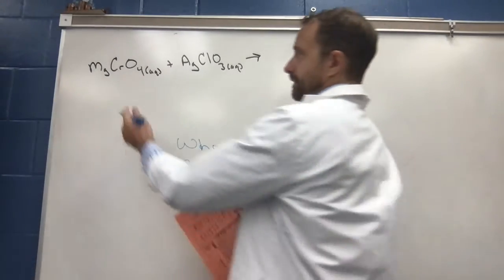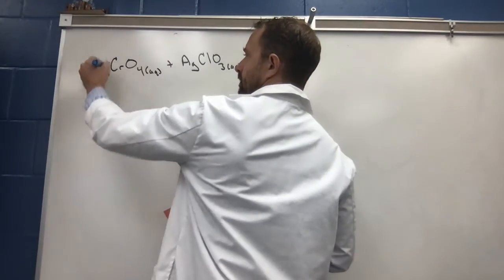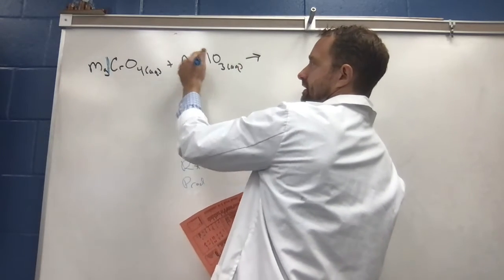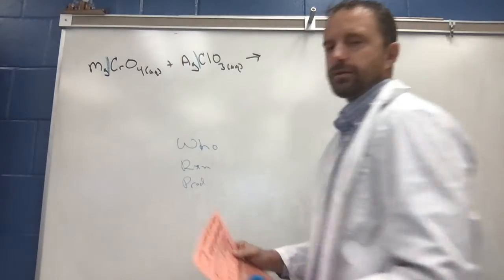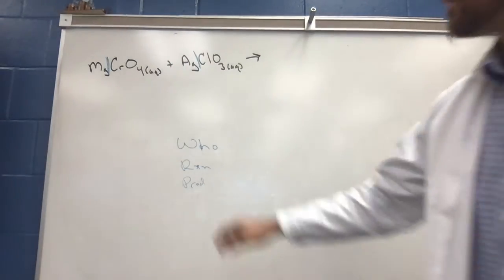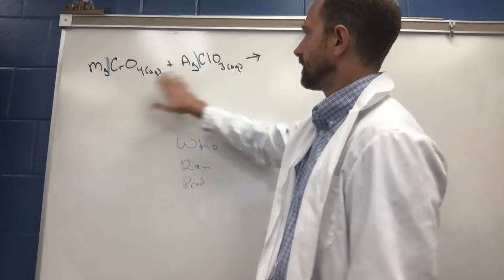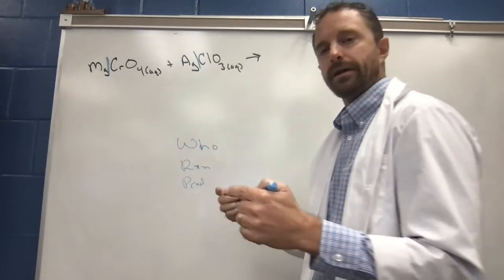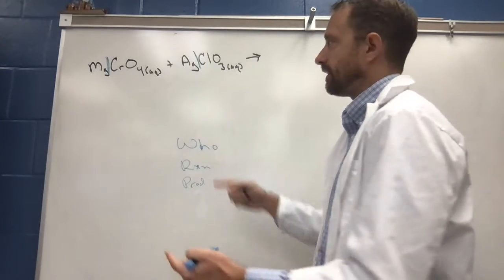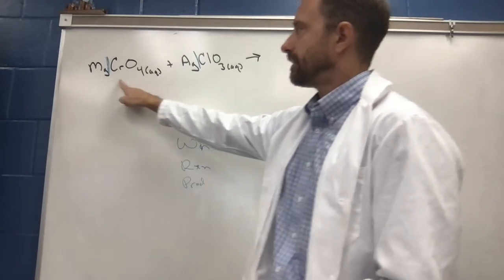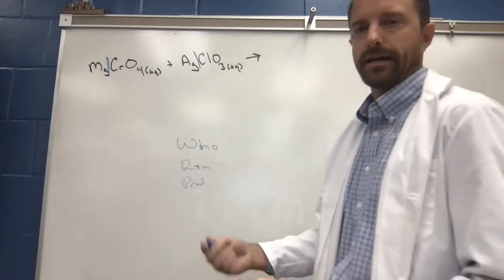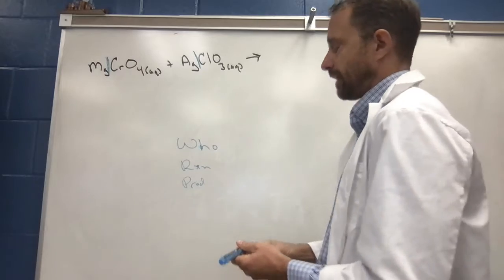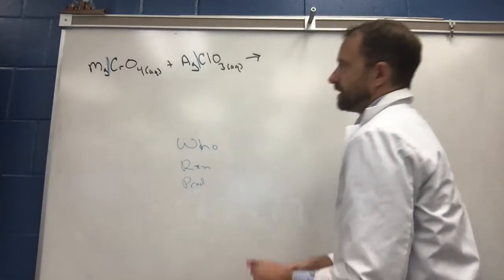So when we look on here, we see chromate is CrO4. And so you've got magnesium chromate and you've got silver chlorate, ClO3. That's another one, right? So that's where I'm going to break those in half, because these are our cations and these are our anions. So I compare the inside two and the outside two: the positive from here with the negative from here, and the positive from here with the negative from here. I'm going to compare the insides and the outsides because I want one positive and one negative in each of my new compounds.